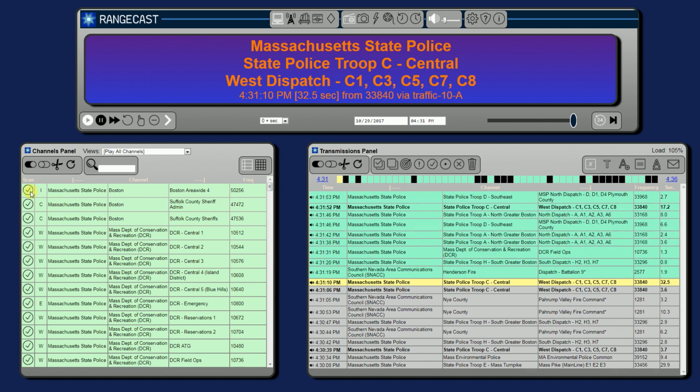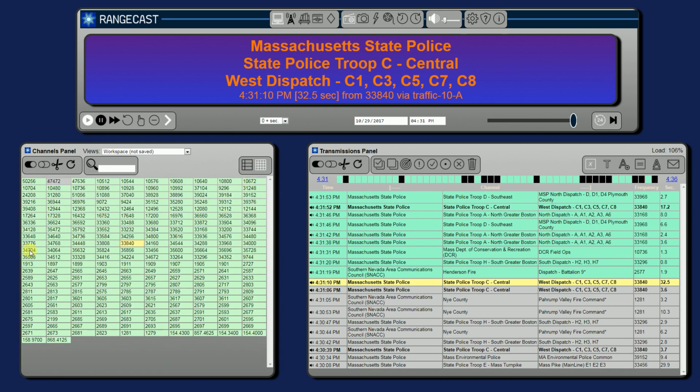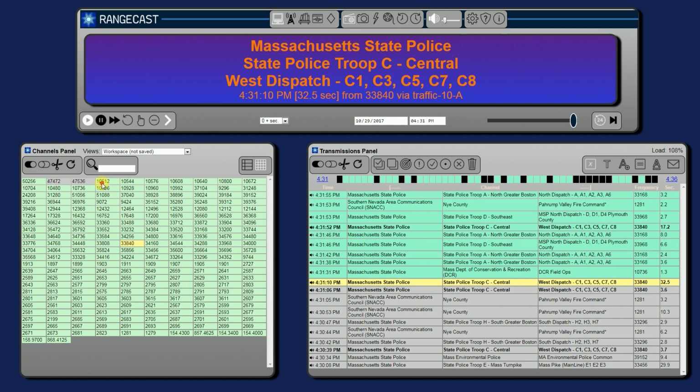You can click on these here, like I can turn channels off by clicking on them, or if a channel is off, I can turn it on. And I'm clicking here on the symbol on the left, the on-off symbol, when I do that. Likewise, on the grid, you can click on the channel itself to turn them on and off.